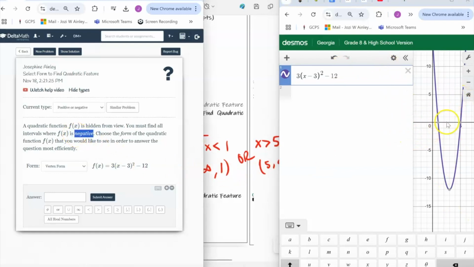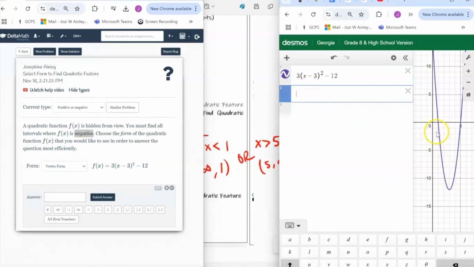So here's my equation. And my question is, when is it negative? All right, so looking here, right? This is my point right here. When is the purple graph underneath my mouse? It is right here. So we can agree how many answers am I going to have? 1. If the question was above, it'll be this answer here and this answer here. So we can use Desmos to check my situation.